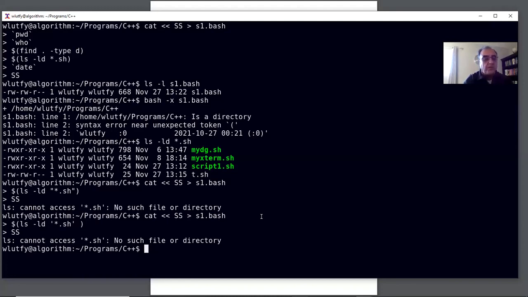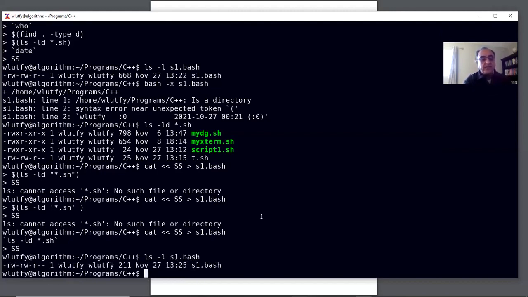But let's just do the same thing with the backtick. And instead of this, I'm going to use the backtick, and say ls minus ld star.sh. This is almost like run this command as it is on Unix command. So now this one finished. So depending on the command, sometimes the backtick works, sometimes the $ argument works. The backtick just says run this command.